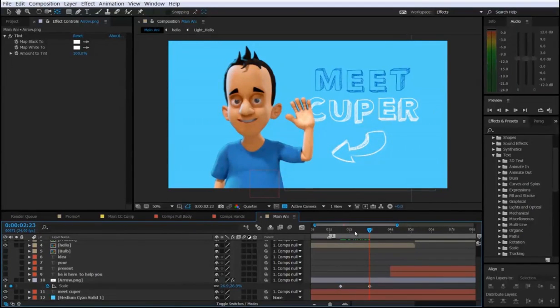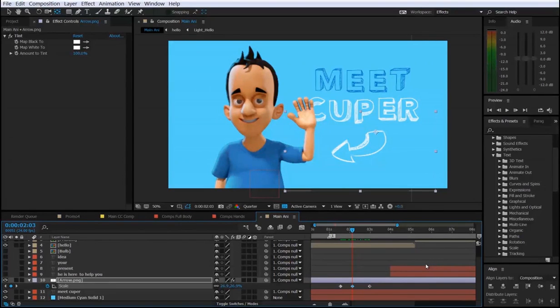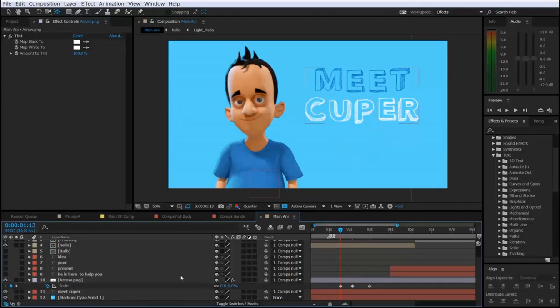And go forward a bit, and hit S again. I'm going to put another keyframe about here. The first keyframe is the initial state of the scale value, but in this keyframe I want to scale this up just a bit, not too much.